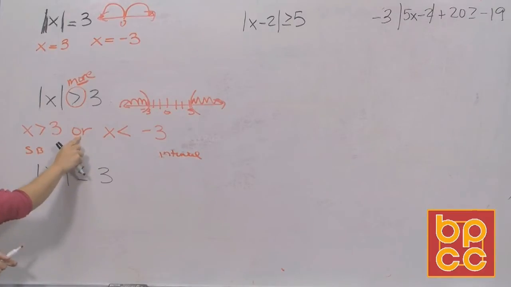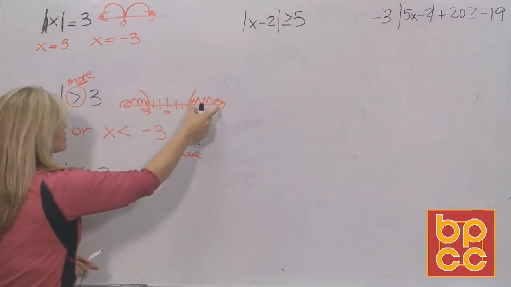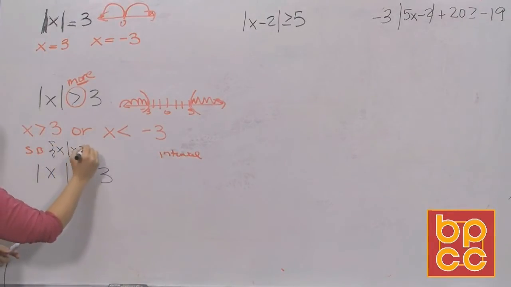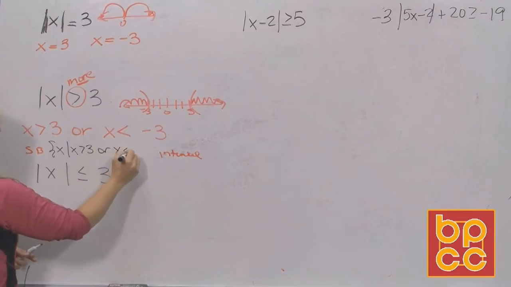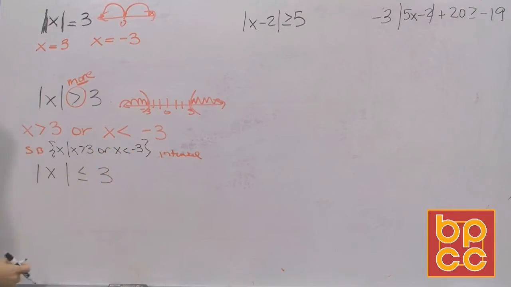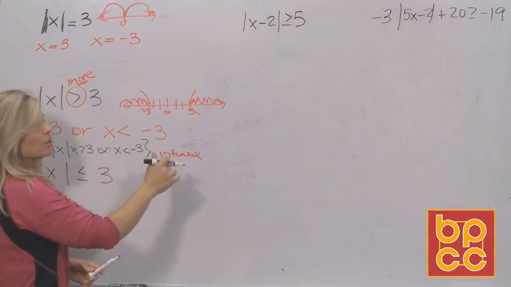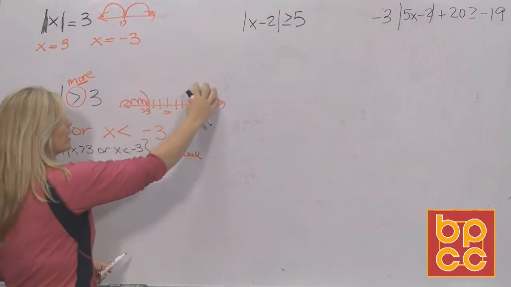In set builder, we talked about it. Or means unite. Take both sets. So this is your or statement, just the way it is in set builder. You just put your braces, x such that, and you write it. Okay? So an or statement should always be two inequalities connected with the word or. In interval, you're uniting what you shaded.